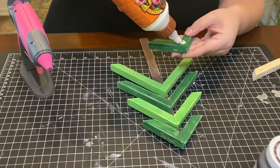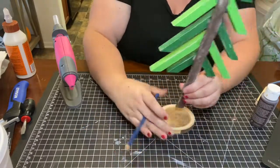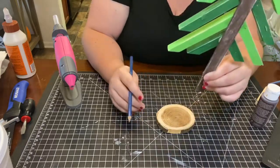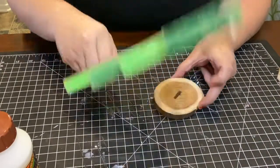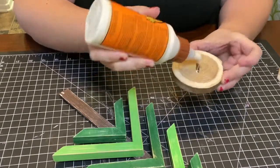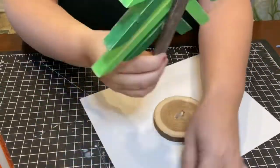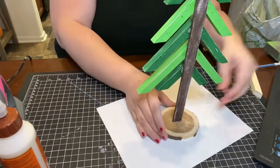With the last piece, you want to make sure it's going to fit in directly underneath that last triangle. For the bottom of my tree, I used the stem cutouts that I got at Hobby Lobby in a pack, no more than $3. I traced around the stem of my tree to see where I needed to cut a hole — my husband had to step in to help because I was having a really hard time. This is the only tree we actually cut a hole out for because it was a little heavier. I used some wood glue inside, stuck the stem in, and held it in place. And that's it for tree number one.